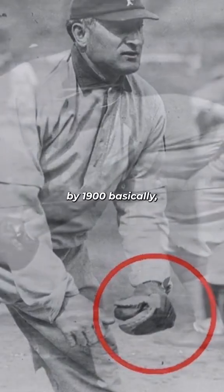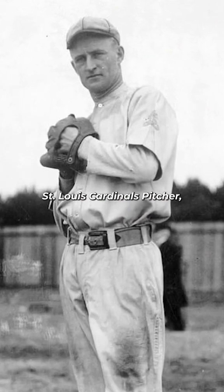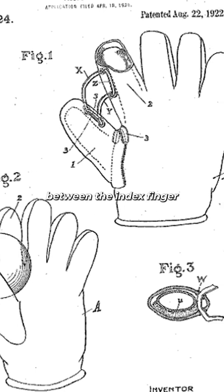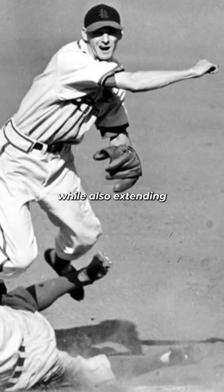Now, by 1900, basically every player was wearing a glove, but it wasn't until 1920 that the glove we use today actually starts to take form. That's when St. Louis Cardinals pitcher Bill Doak replaced the leather webbing used in some gloves with a series of straps between the index finger and the thumb. This created a larger, deeper pocket that would make it less painful to catch the ball directly in the palm while also extending a fielder's reach.